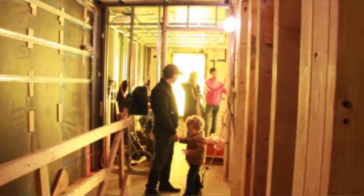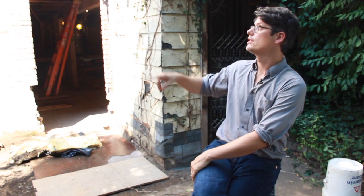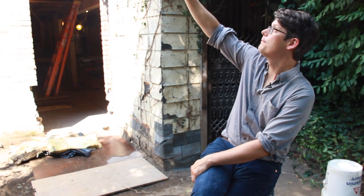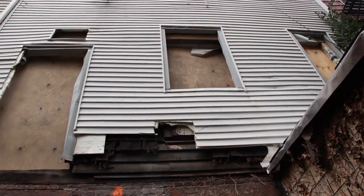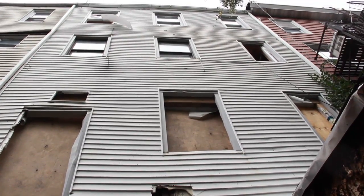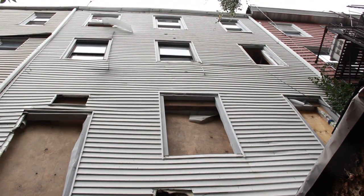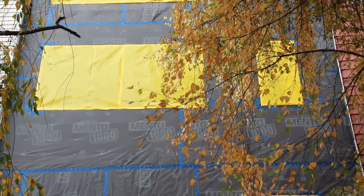In Passive House, an important aspect is using the sun. In this case, this is our south facade. The first design decision is to take these rather small openings and combine them. You see this door here and this window, we're going to make one big cut to create all that area. So we'll have one 10 by 10 window, which will bring in all this low-lying winter sun. Same with the second and third floors, we'll combine and take out all that space between the windows and bring in all this warm winter sun.